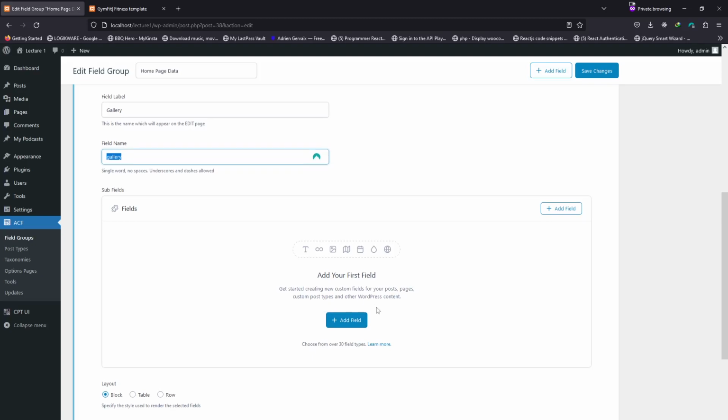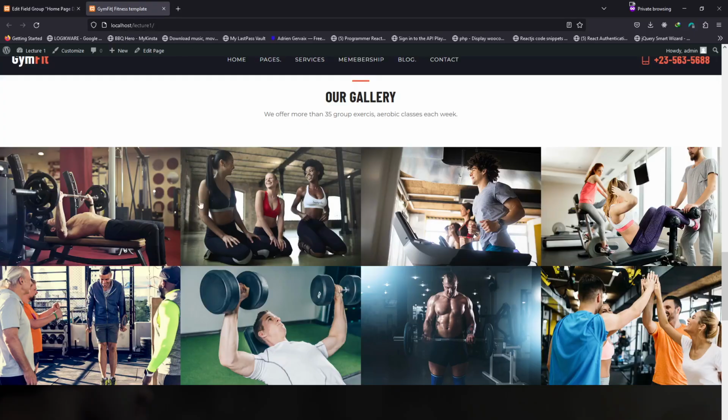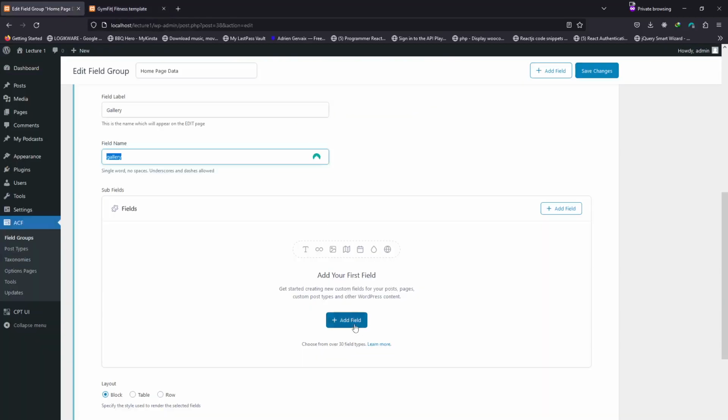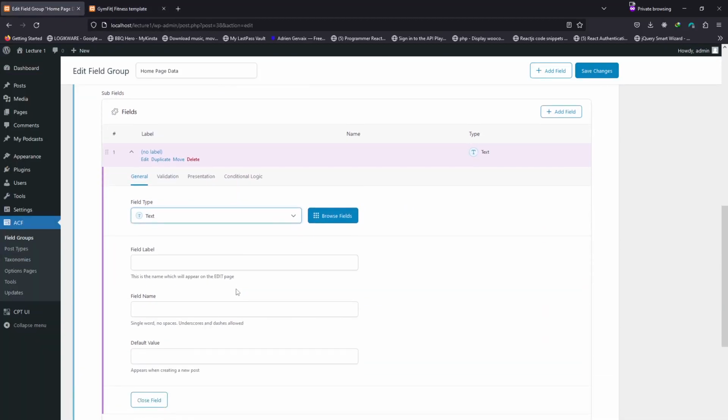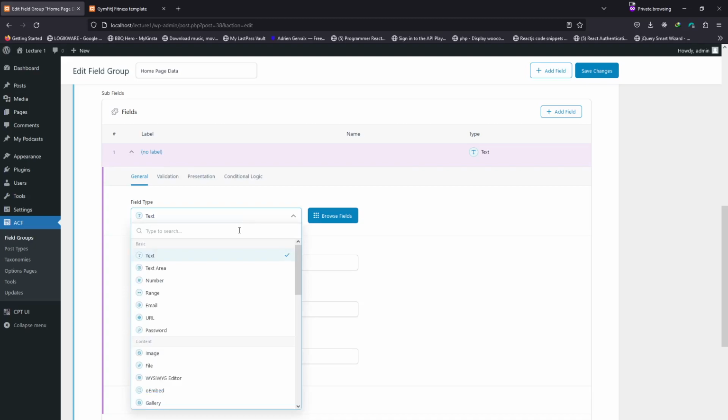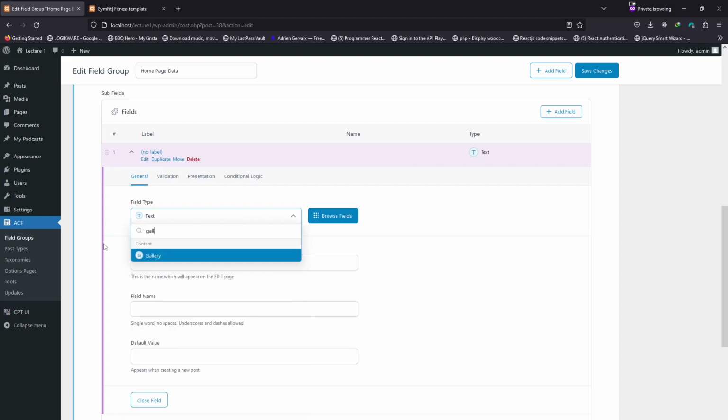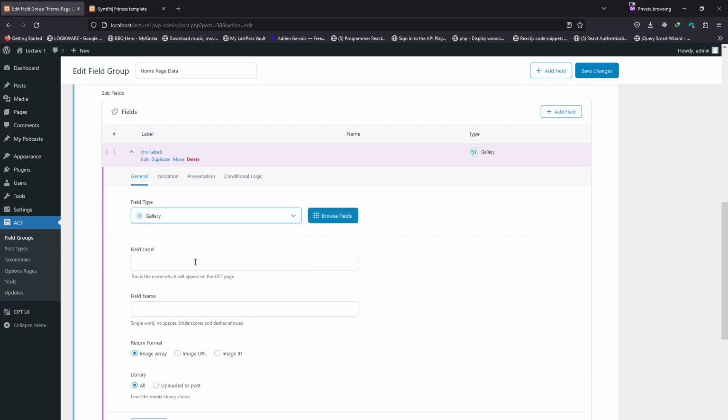And inside our group, we don't need to add a repeater field here. Of course, you can achieve the gallery functionality using an ACF repeater field, but ACF specifically provides a field for gallery. I mean, in the ACF Pro version, not in the free version. So if they provide a field for gallery, that's totally fine. We can use that. As you can search it here, gallery, and then we have a gallery field here.